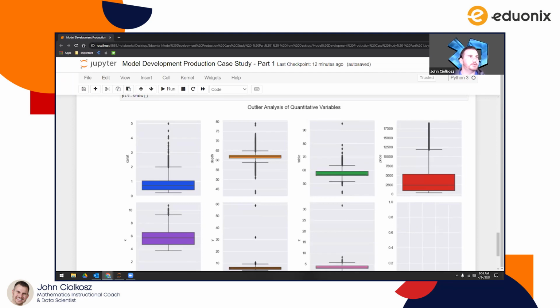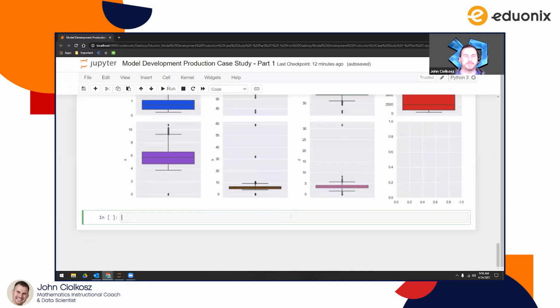Now, like I said, in your real practice life, when you're going to remove data, you want to make sure you have a justification. Sometimes one crazy data point can have a big effect on your model, depending on how much data you have. So as long as you're documenting why you're doing it. For example, here, let's give ourselves a little practice justification. I'm going to throw a statement in here and say spoke with SME, which stands for subject matter expert.